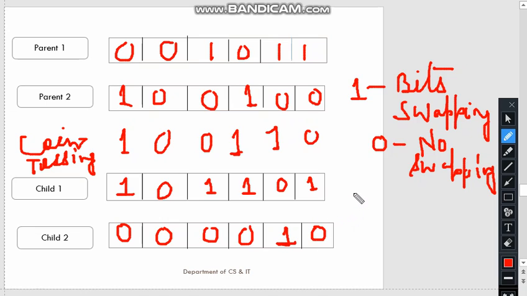So this is how the offspring are produced in the uniform crossover when we flip a coin. Now in the next lecture we will learn how a uniform crossover can be achieved by using a masking method.